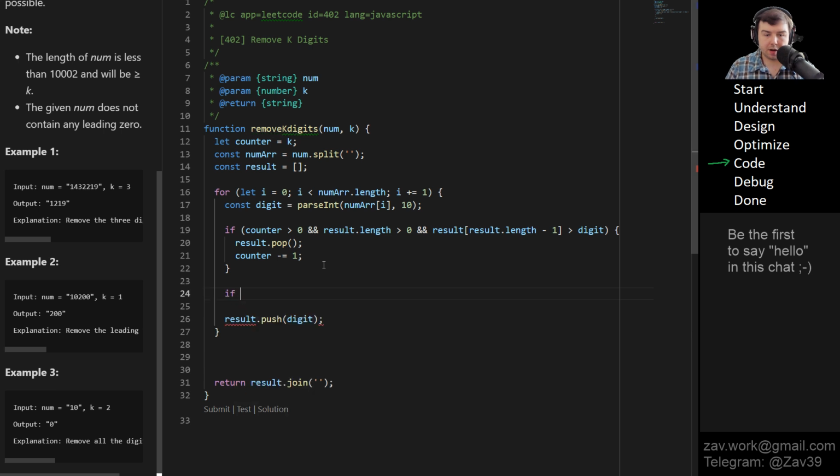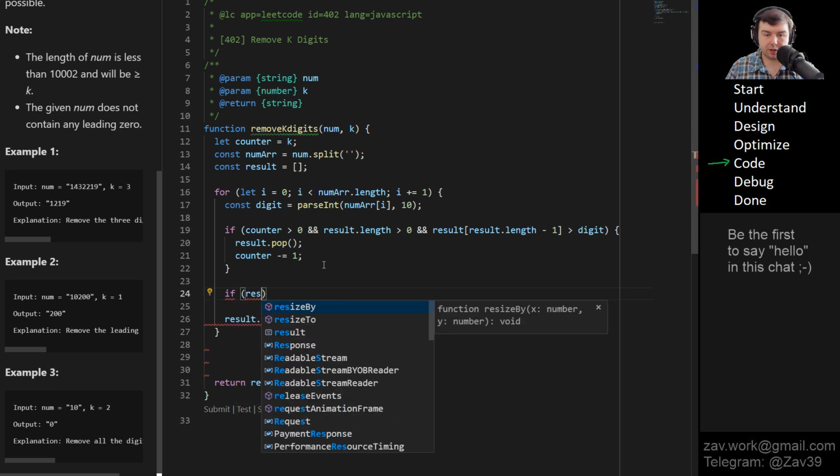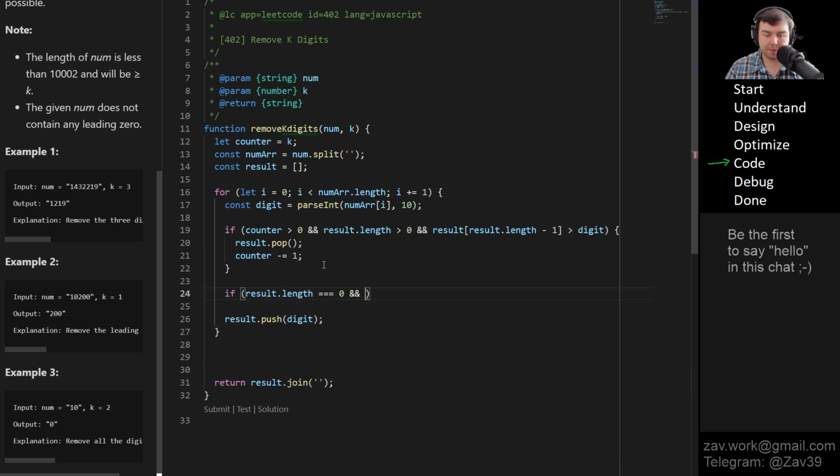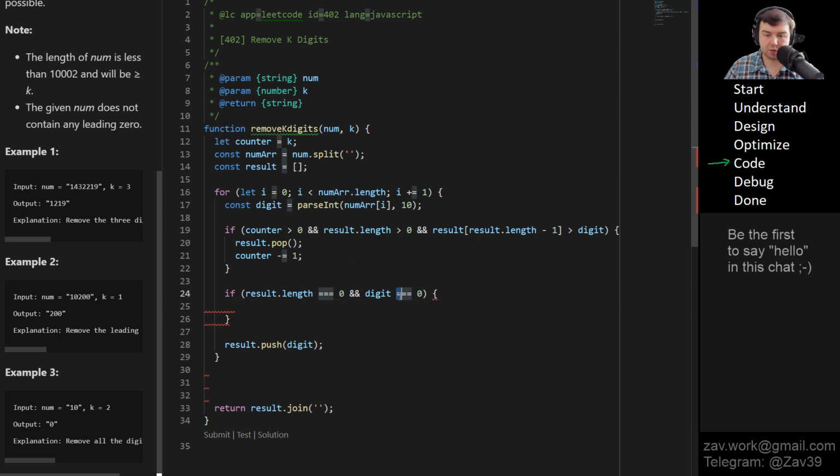So if result length equal to 0 and digit is also 0, no, we should revert this logic. So if these conditions are met, then we should not push our value. Let me rewrite it.